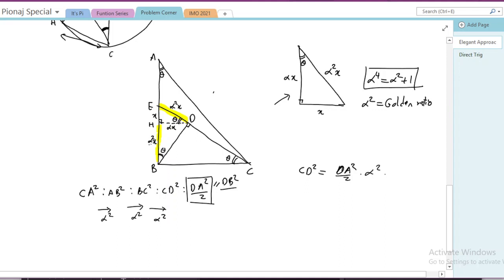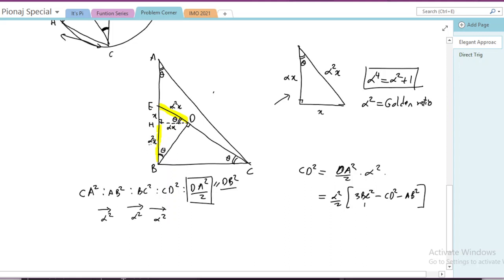Okay, so to do this, we just go back to some of the things we're given in this problem. Okay, so we know that DA squared, so I have alpha squared over 2 here, will be 3BC squared minus CD squared minus AB squared. So this is from the condition given in the problem.